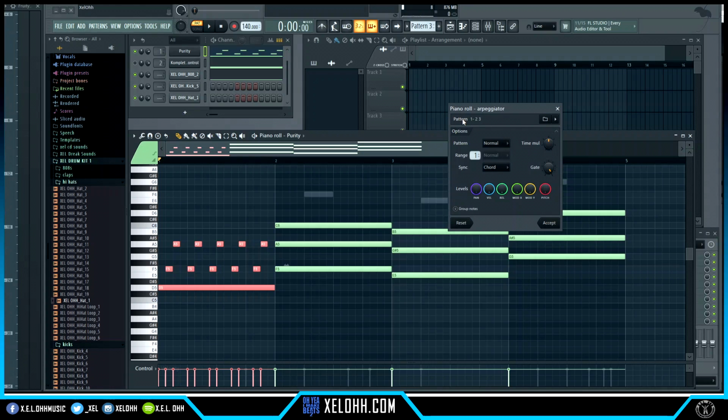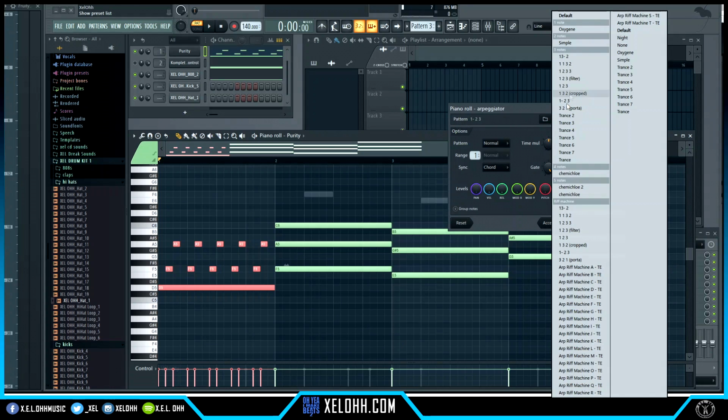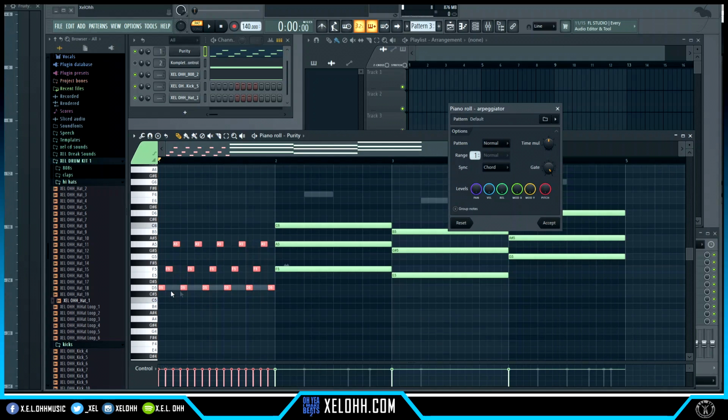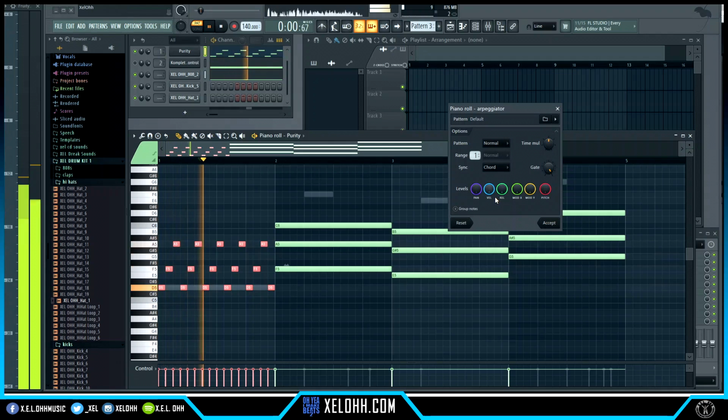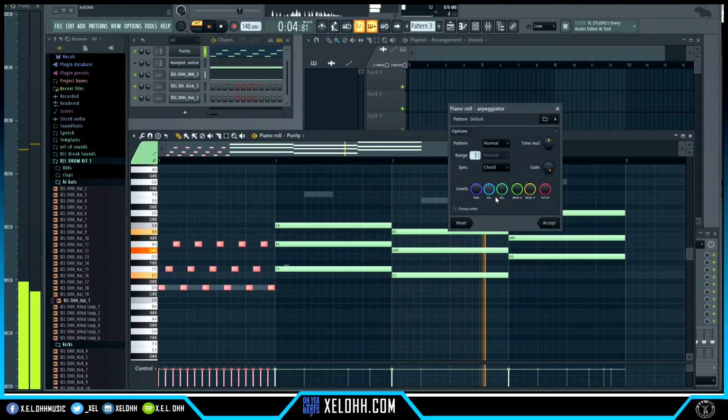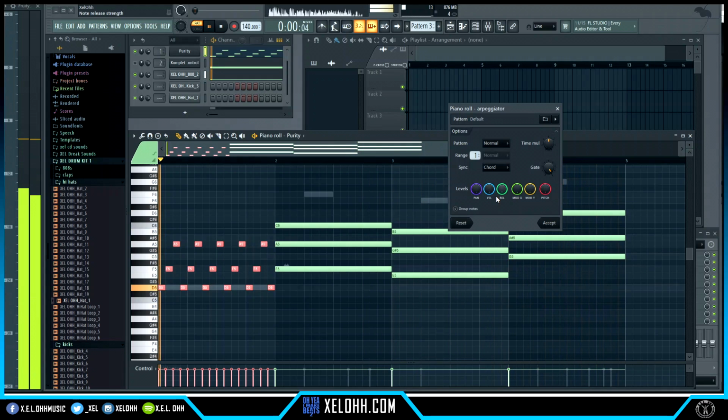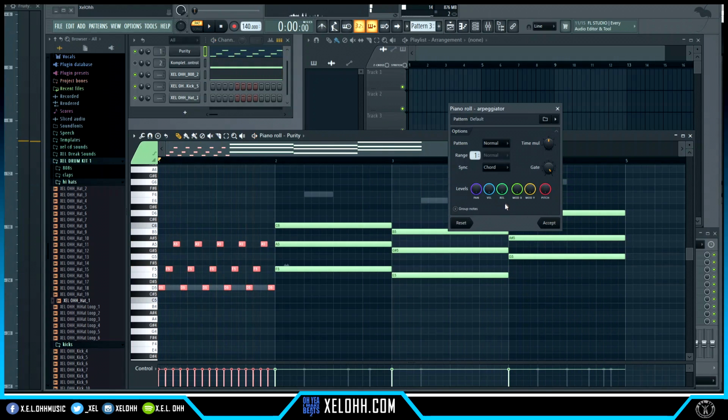So in here are your patterns for FL. You can click this little drop down and actually do a regular ARP. This is the default and has one range. You can change the range to make it go higher. So you can set it to 1 and you can do this. So it gives you an option to do that. You can change the way it's actually timed.